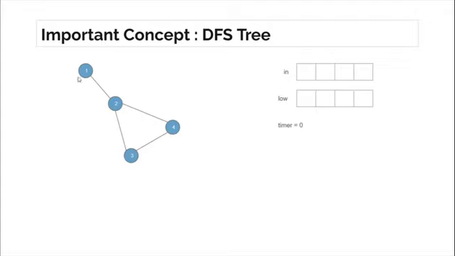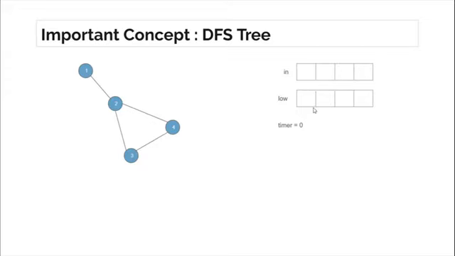The first important thing about in time is that if two nodes lie on the same path from root to some leaf, then the node which is having the lower in time is actually the ancestor, and the one which is having the higher in time is the descendant, right? So 0, 1, 2, you can see all lie on the same path. So 0, which is this node, is actually an ancestor for both this and this. 1 is an ancestor of this, and so on. So in time helps us to maintain this ancestor-descendant relation.